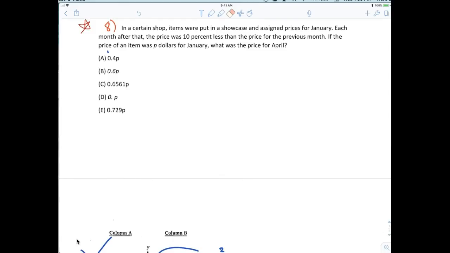P, correct? So my advice to you is to go ahead and write down January, February, March, and April. And how much did it cost in January? P. In February, now you got to think, in February it's going to cost you what? Thank you, 0.9P. Now, why is it 0.9? Because you have to normally pay what? 100%, but they're giving you a 10% discount. So you have to take 90% of the original is what you have to pay. So that's why in February you would be paying 0.9P.